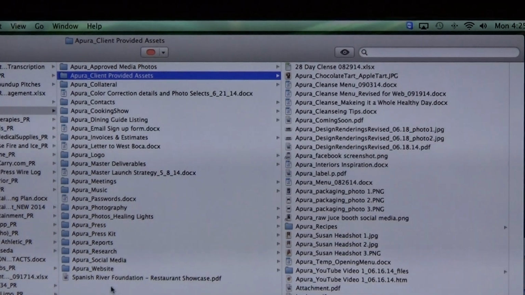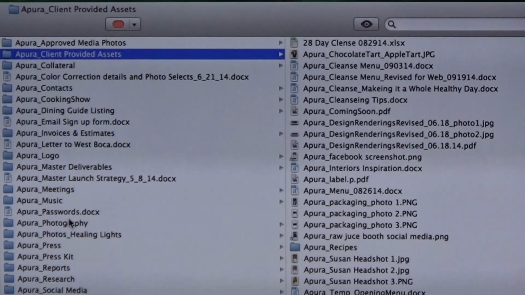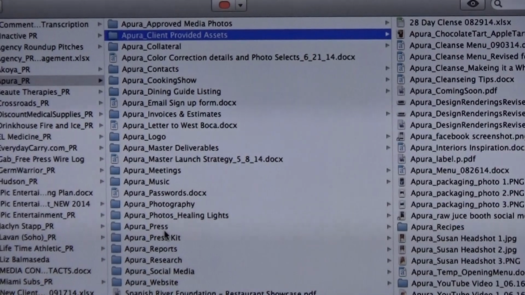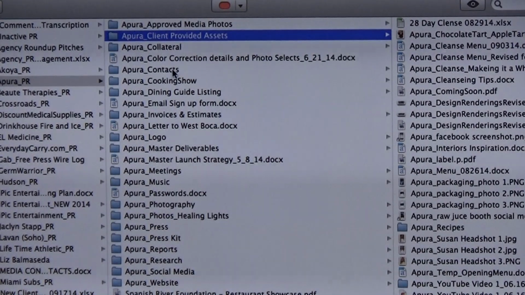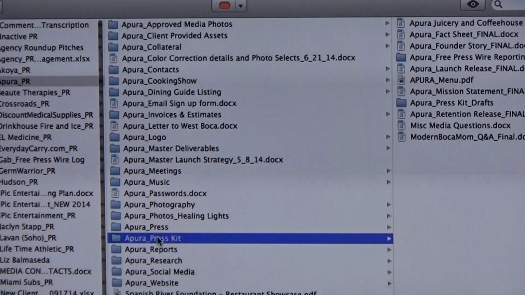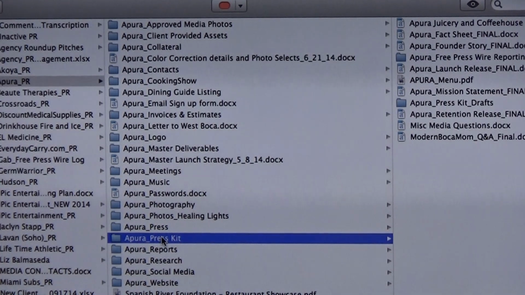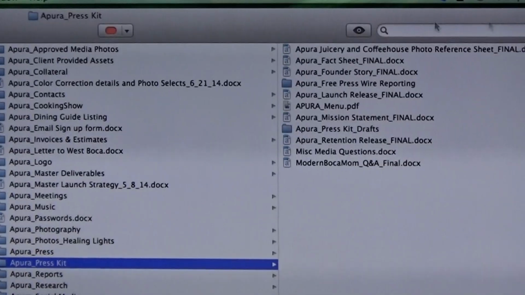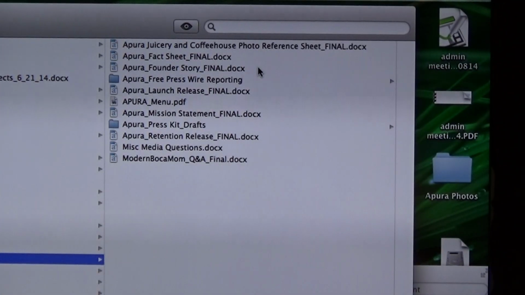Okay, so I'm gonna go through some key folders, because there are some key ones that are gonna be consistent in every client, and then there are some alternatives. We talked about the contact sheet, we talked about the client provided assets folder. I'm gonna start with the next folder that is very essential to our process from a PR standpoint, and that is the press kit folder. Now, I have worked this system for a long time, and it works well when everyone follows the system, and normally everyone follows the system.